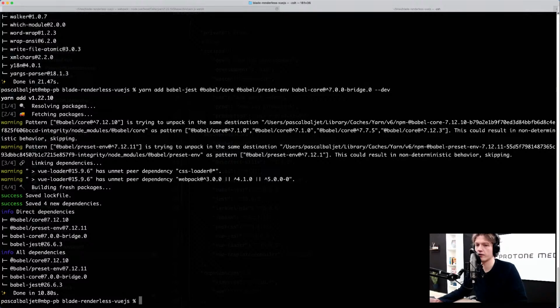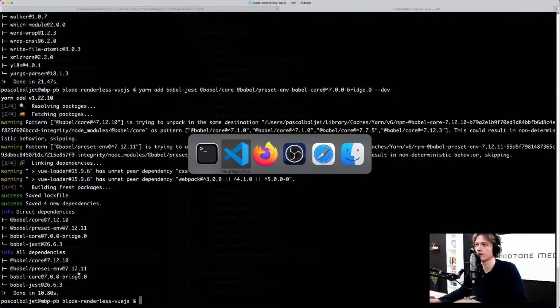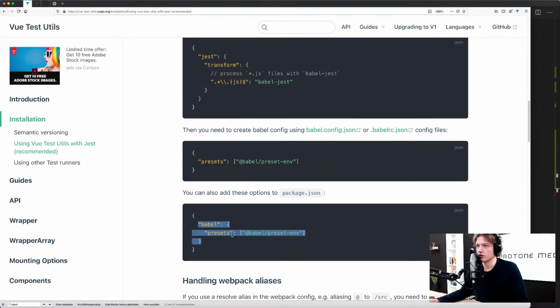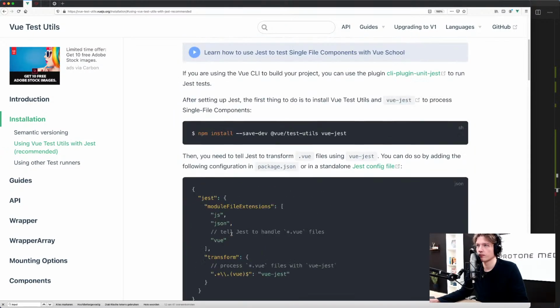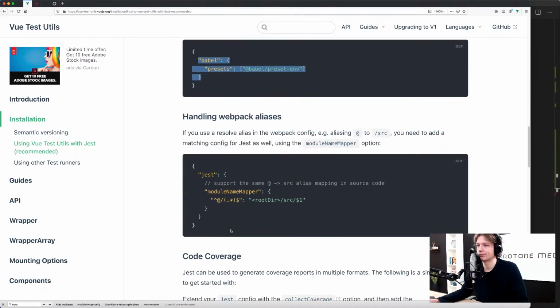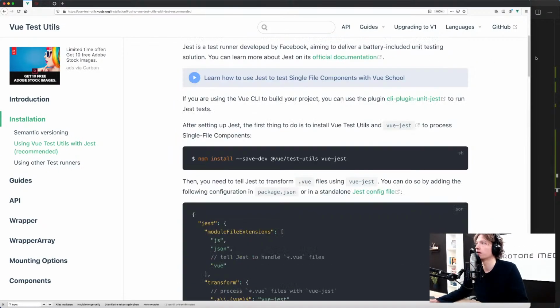So everything is installed. Yeah, this seems fine. So now we need to add the script. Well, that's not in the documentation, but I can show you.